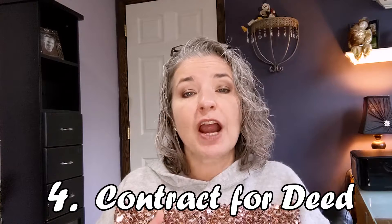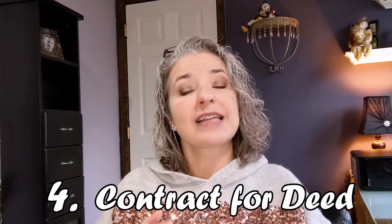The fourth way is an option lots of people have heard of, and that is contract for deed. That is where you as the seller basically become the bank. The buyer gives you a down payment, and you can negotiate all of the payment terms — the amount of the monthly payment, the interest rate, the down payment amount, and the length of the loan. The seller keeps legal title to the property, but the buyer gets equitable title, so they do get a stake in the house until the contract is fulfilled. So if you don't need all your money up front, this is a really great option.